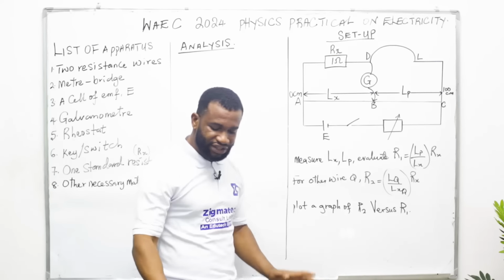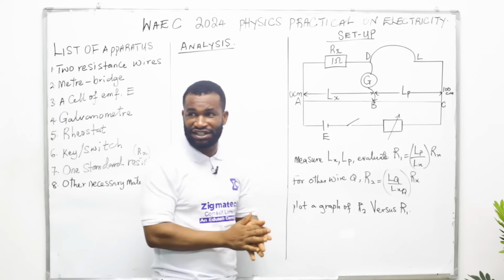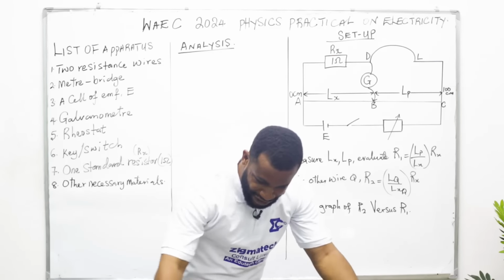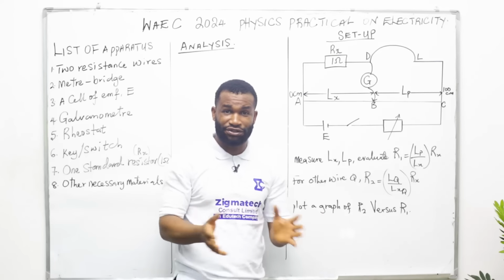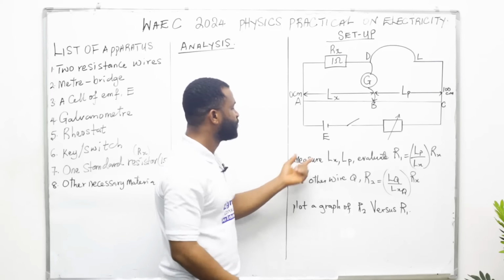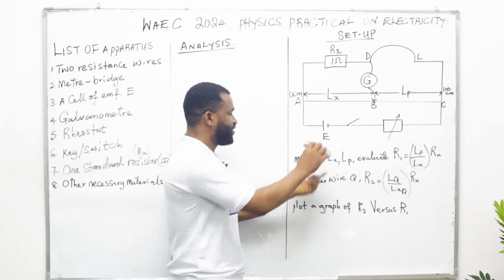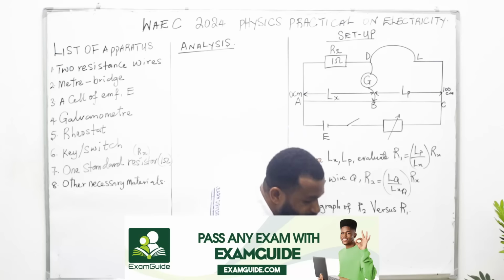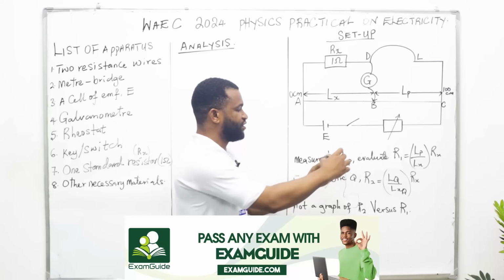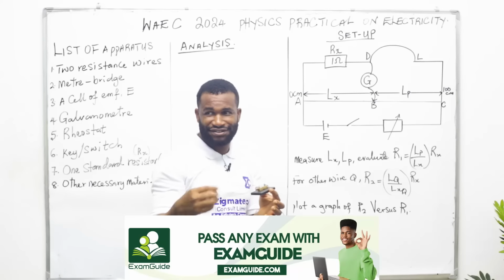Now, with all this experiment, this is how they are drawn on the board. You can see how they are in real life, but see how the board makes them look. So that is where the confusion is. However, this is E, the battery or the cell. This is here, that is recorded E. This is the symbol for the switch, that is this. The lines you are seeing are nothing but the wires.